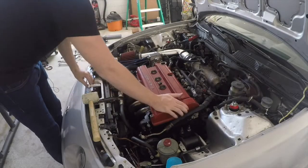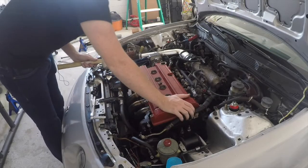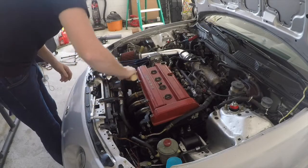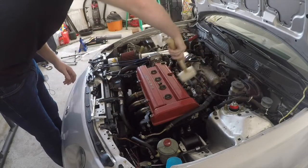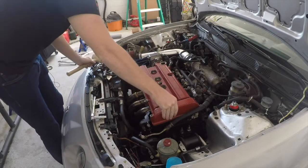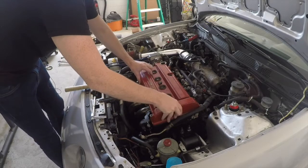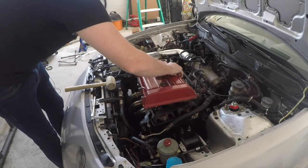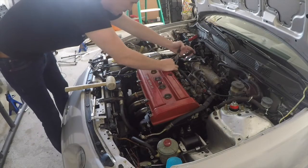Okay, so now we've got all our bolts off. The key to this really is to not manhandle it too much. A rubber mallet is kind of what I use to pop her loose. Let's see if that, yep, there we go. Came off pretty easy. Got my little problem spot over there. Slide this down some more.